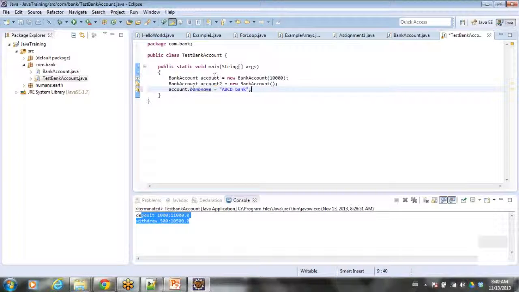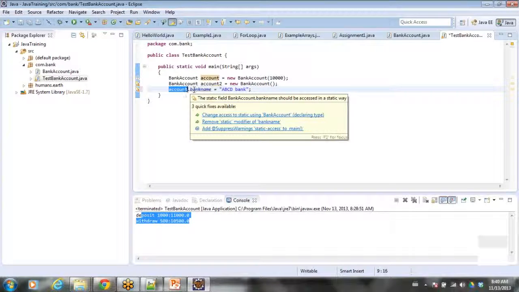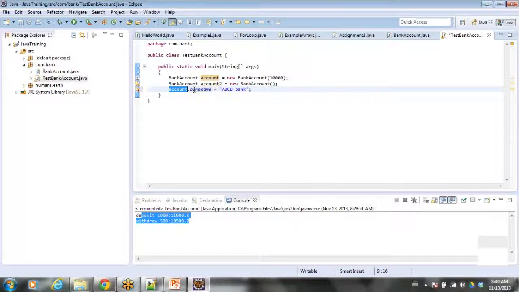Normally the static attributes should not be accessed from the object. They can be accessed from the object, but the standard is they should not be. They should be accessed from the class name.